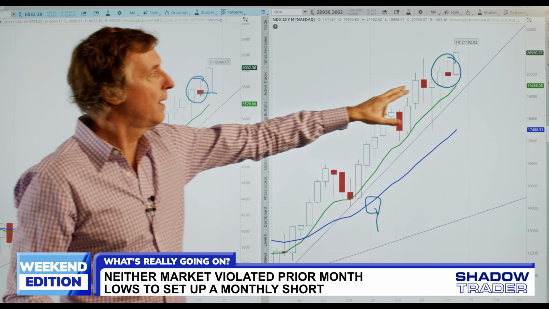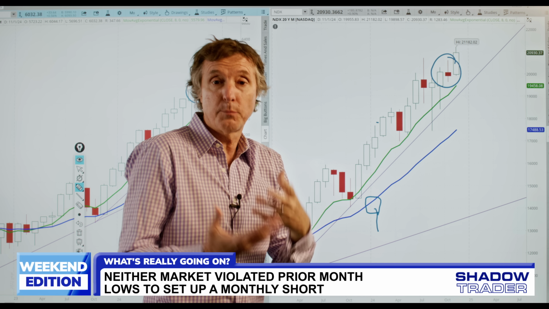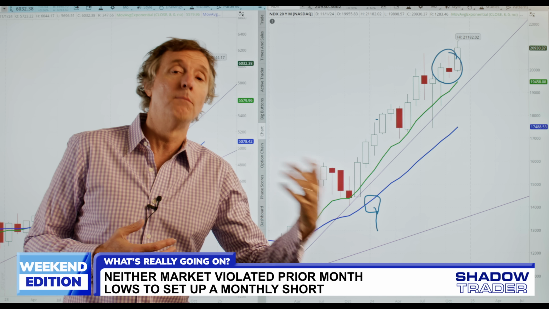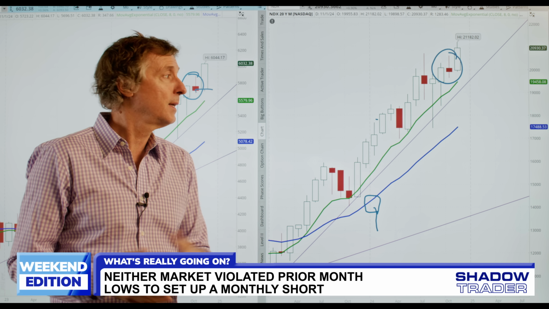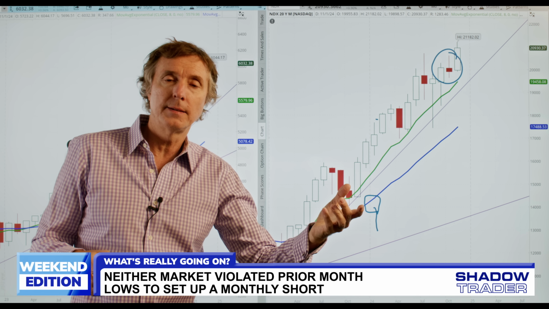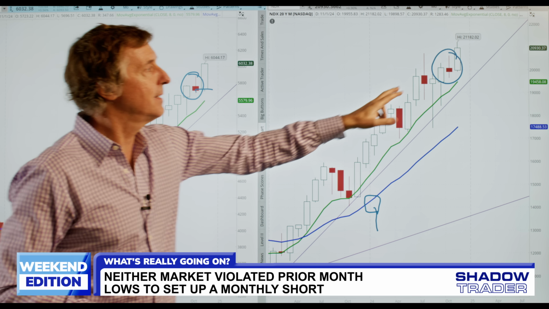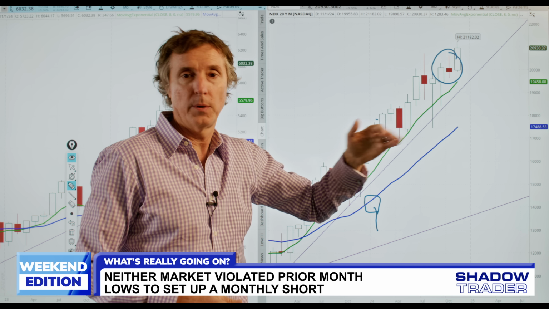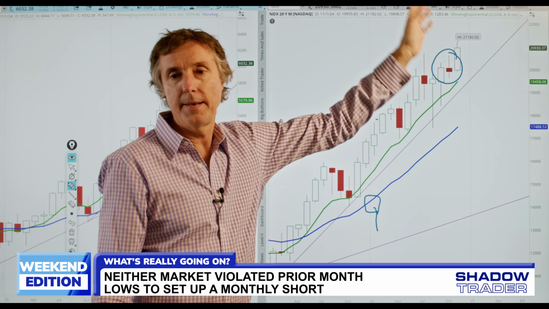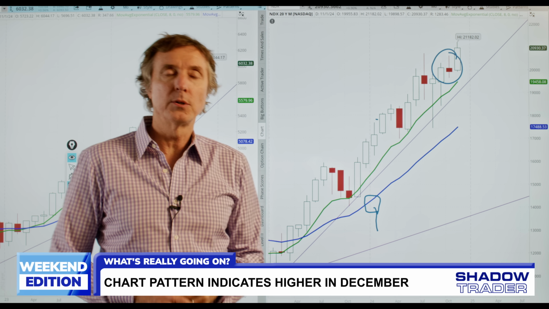And then beyond that, notice that the length of the expansion bar here in November is actually quite large. We had a pretty big expansion of range on both of the charts, and that's generally bullish. Usually leads to a little bit more follow through in the next candle. We'll see if that's true. But also, for me, the main takeaway is I call that a shadow being violated to the upside. If it's a hammer to the downside, it would be a shadow being violated to the downside. In this case, the shadow has been violated to the upside, right? We know that we have that bar going up with the sort of excess high there on the prior bar, and not only did you take out the top, you went right through it and you closed very strong. I look at that as a relatively bullish signal in the short term.